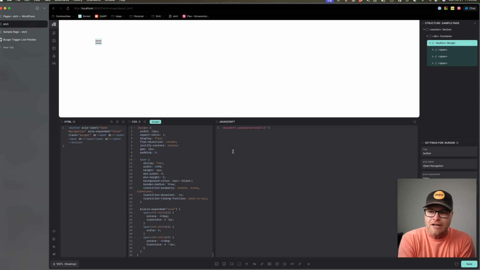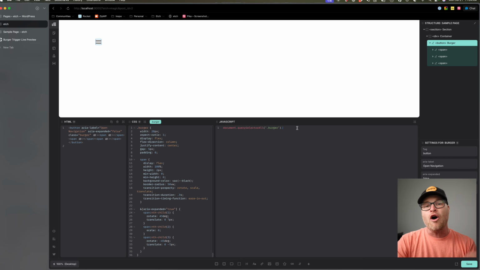If you're going to style in CSS, you've got to select the thing that you're going to style. In JavaScript, if you're going to do some magic to it, you've got to select it first. querySelectorAll is going to select all of the things that I tell it to select, because I might have more than one burger on a page trying to do this stuff, okay?